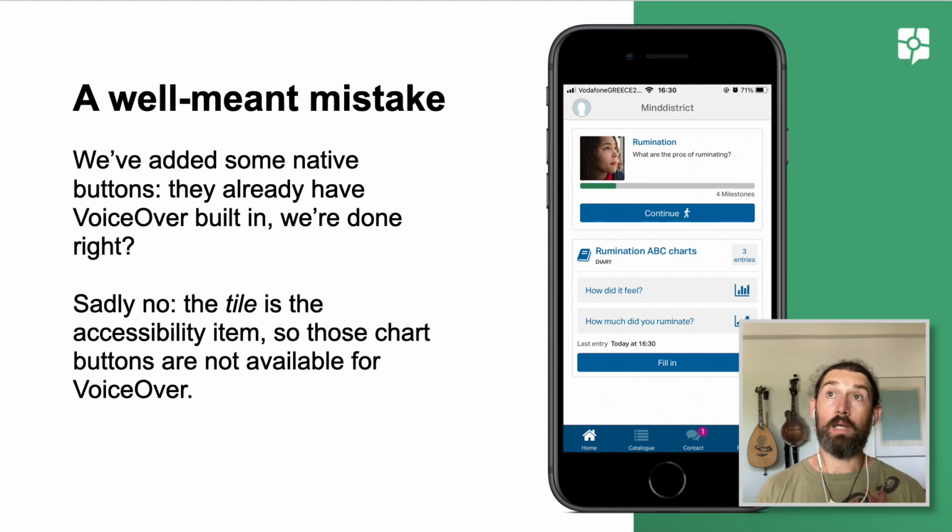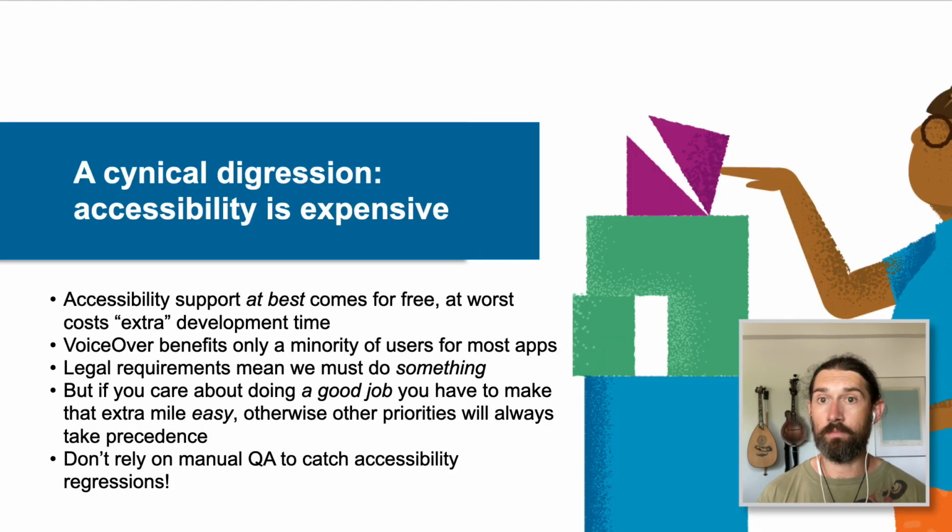Unfortunately, because we made the diary tile the accessibility element, these buttons are not visible to VoiceOver. They live inside the tile view, and the tile view provides its own accessibility label and so forth, its own accessibility properties. So at some point, somewhere in our development process, we would discover that we have introduced a rather serious accessibility bug. There's a feature in the app which is simply not accessible to blind users. They have no way to trigger these buttons.